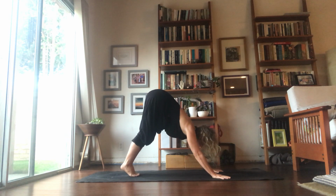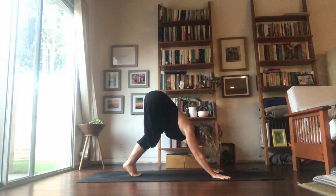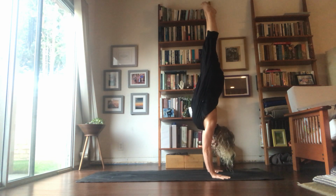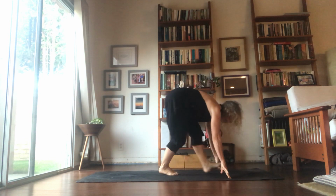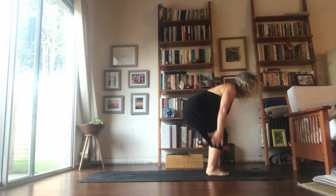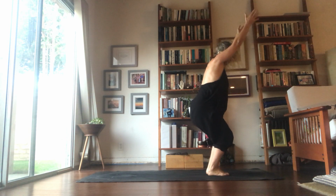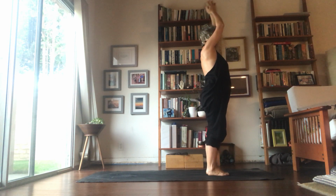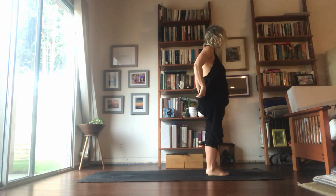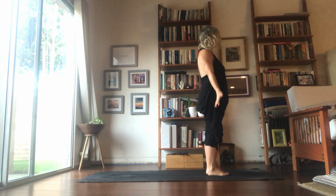Heels, exhale, bend the knees. Bring your feet forward. Inhale, lengthen, exhale, fold. Sink the hips as you bend the knees, Utkatasana. Urdhvahastasana, exhale, Samasthiti. Having a moment in your Tadasana, just reconnecting to your breath, seeing how that feels.